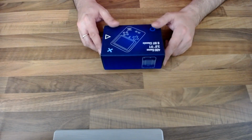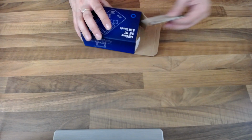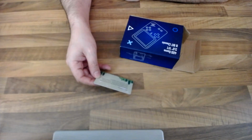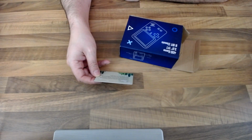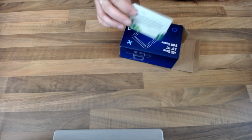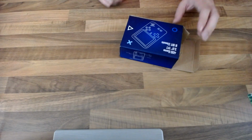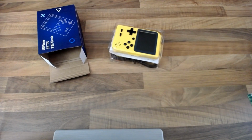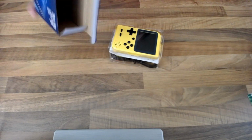Shall we have a look inside? Because this is what you're here for, after all. Not me talking about stuff. This is going to be absolutely no frills. First of all, there's a little card. It says, "Dear customer, hi, if you leave a positive review, you will receive a gift card of £15. Please send the review and order ID to the email address on the back." Lovely. So I could potentially get another one of these. Not sure why. They may do something else. I really don't know. Well, that's the box. Box is empty.